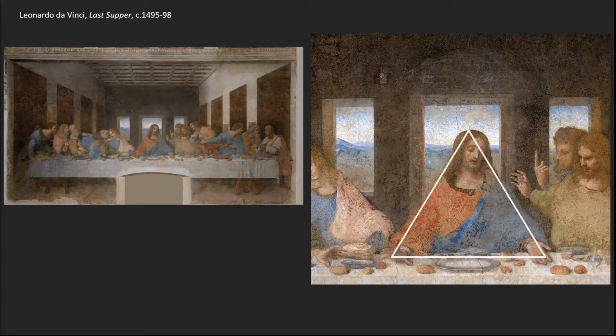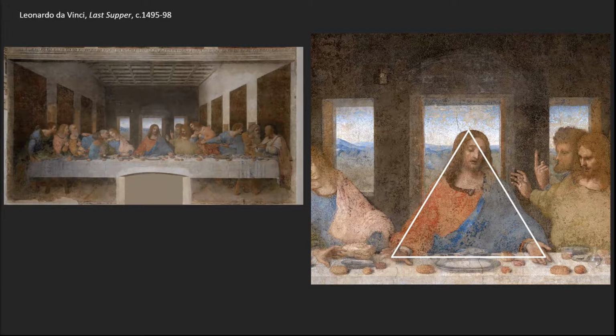So, for example, you'll notice that Jesus makes this perfect equilateral triangle as he puts his hands out to the side. The moment is when he's telling his apostles, one of you will betray me, right? You know the story? One of you, and they all thought, who? And the answer is the one who dips his bread in the soup with me, or in the wine, sops his bread with me, is the one that will betray me. This is where he reveals to the apostles that Judas is going to be the bad guy, right?